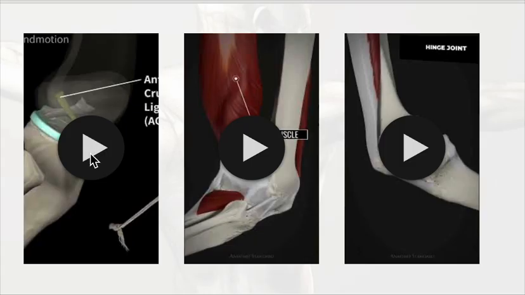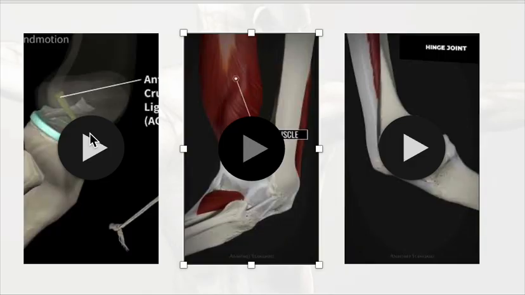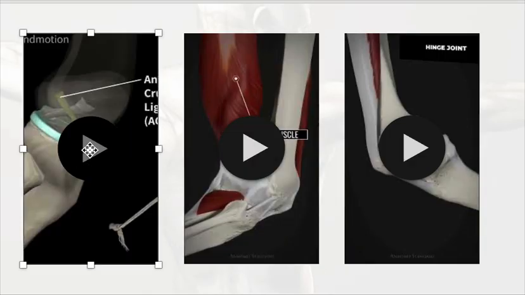So I have some videos here that I'm going to play. This is just showing, let's see, hopefully it plays. Okay, if you refer back to this video, especially if you download it, you press play on the slideshow. They should play, but it's really just highlighting the movement of the anterior cruciate ligament, the ACL, that is within the knee joint, showing how muscles actually pull on bones as well.